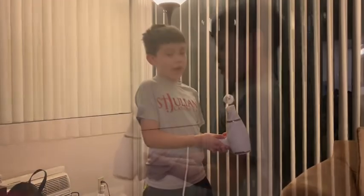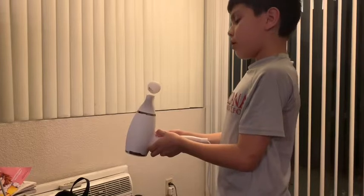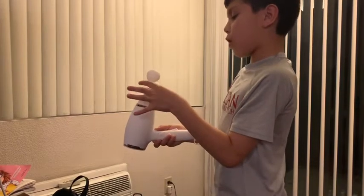The reason why it's doing this, the molecules for the ping pong ball and the air is that they're pushing together, so the ping pong ball can like float over the air.